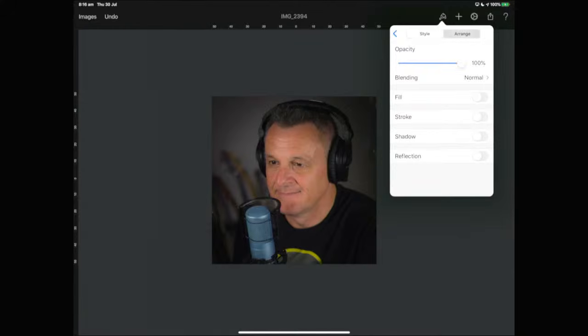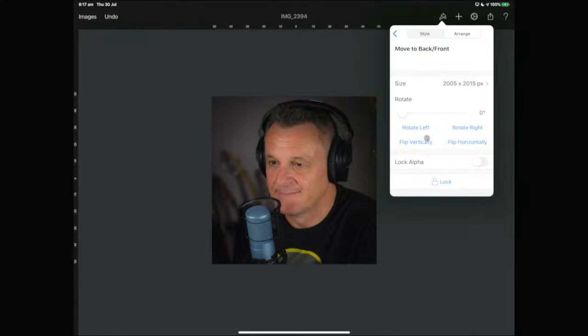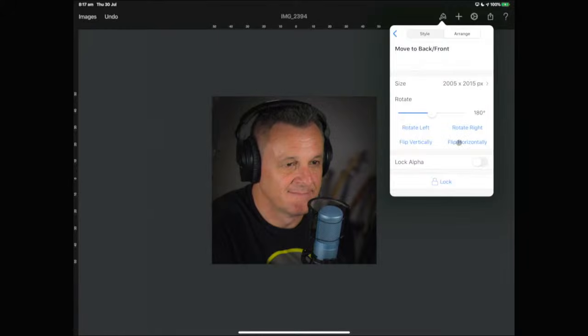And then if you click on the Arrange button across the back here, here's where you can resize, rotate, flip, all that kind of stuff. As I said earlier on, I actually want to flip this around for the photo that I'm going to use for my banner for tomorrow's show. Just to make it a bit of a different photo.